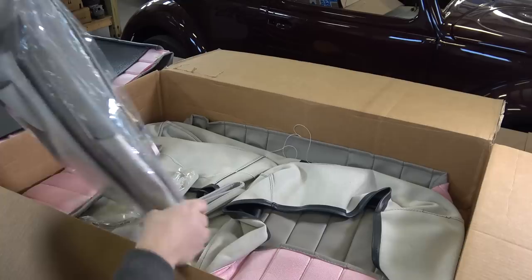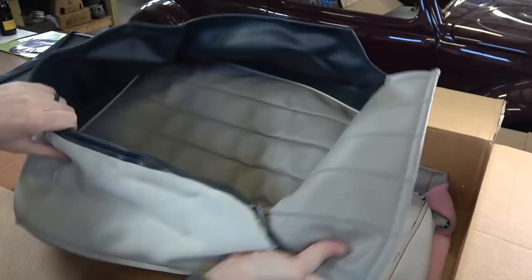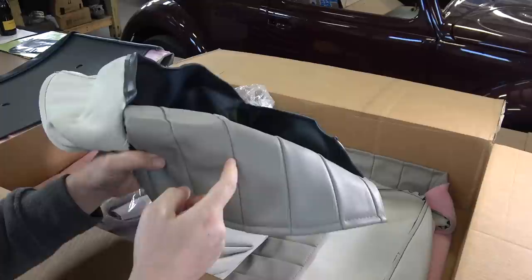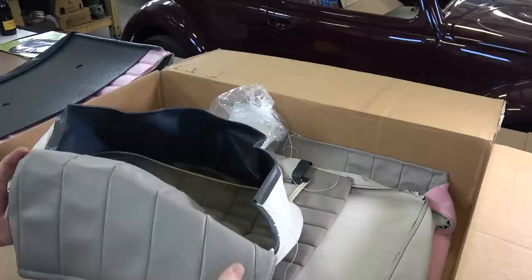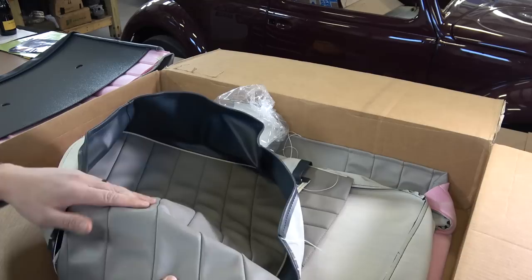And now here are the bottom rests. So here's your seat bottoms for the front seat. Again, the gray vinyl. And what's nice about these two, I forgot to mention, is that this is hidden stitched. So you have a nice deep stitch here. When this is on your seat, it looks really professional, as opposed to a heat seam that you see a lot on the TMI seats. The TMI seats is just a heated seam. It's not even a stitch actually. So, again, very correct for this time period.